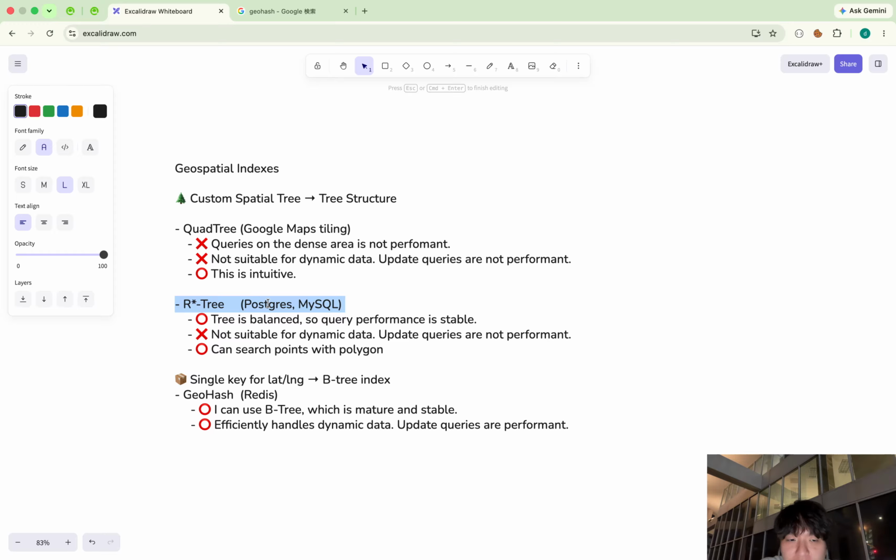The GeoHash column is calculated in the application layer, application code. And that GeoHash has the B tree index. So that's how I can filter the points with GeoHash using the B tree. And then finally, the points in that GeoHash are checked one by one by the database engine. Okay, so this is the second strong point of the GeoHash.